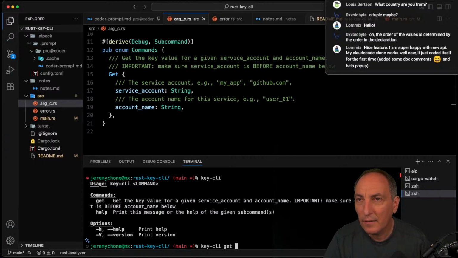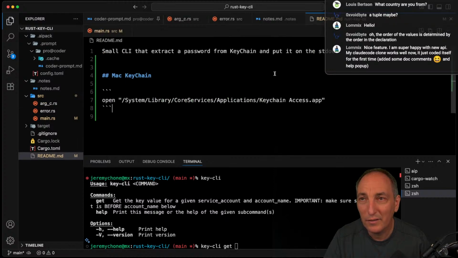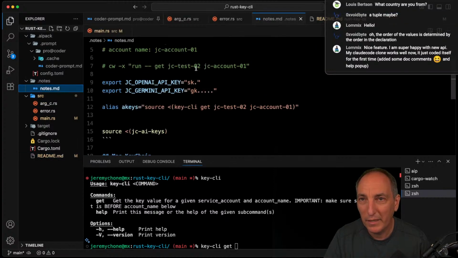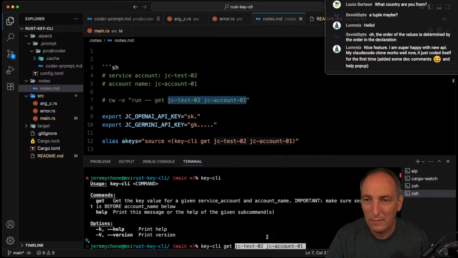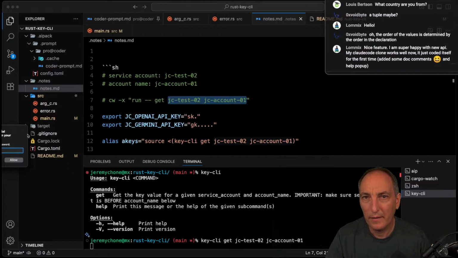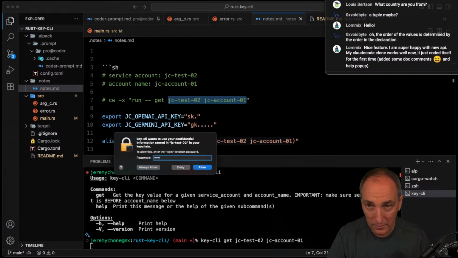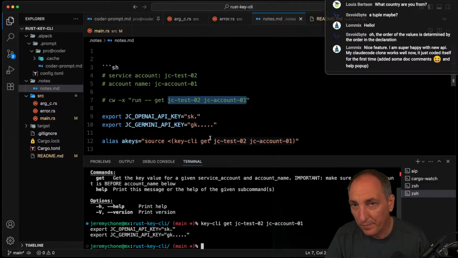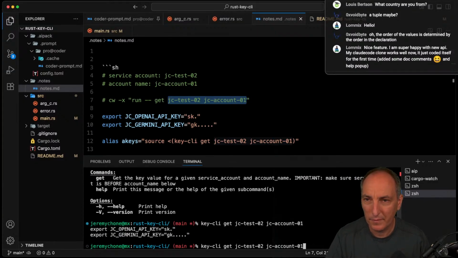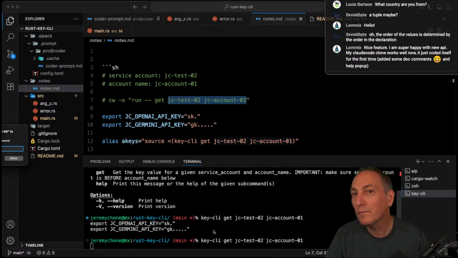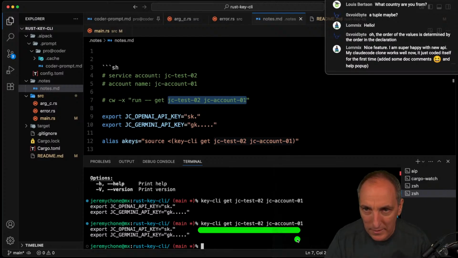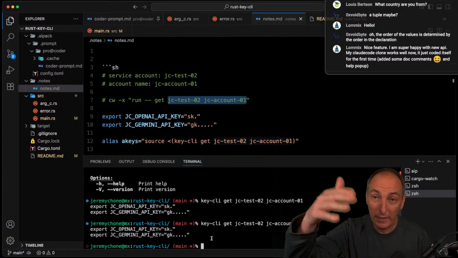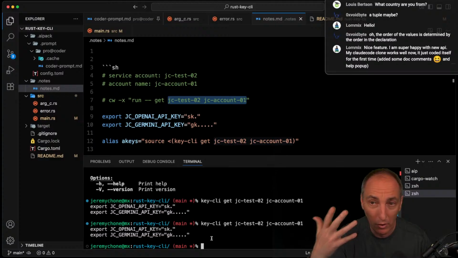Because I don't have any memory, I'm going to go back to my dirty notes over there, and I'm going to run keychain with these two entries. Then I have a nice little thing here, and I press up, and then boom, it gives me the stuff. I don't know why it does twice, but that's it. So I have it anywhere, and I could open an external terminal and I will always have that.